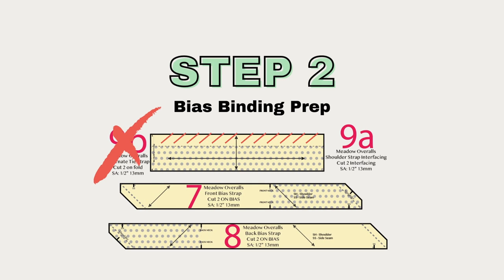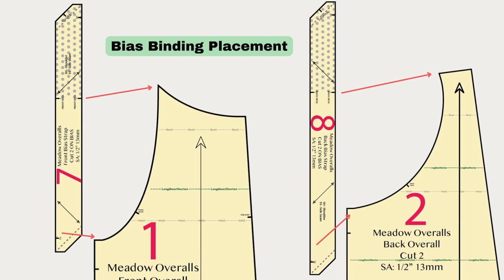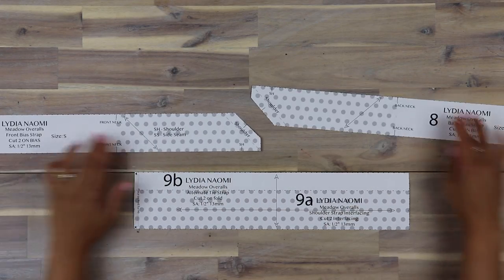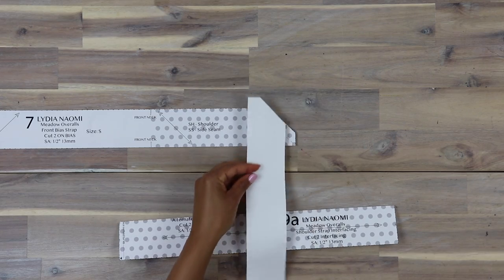For the bias binding prep, I want to give you a little demo of how the notches line up on the bias piece. So each notch is labeled and it corresponds to where it lines up on the overall bib slash armhole. The shoulder area is the only end of the pattern that has a notch in it. This is the end that we will attach together first.